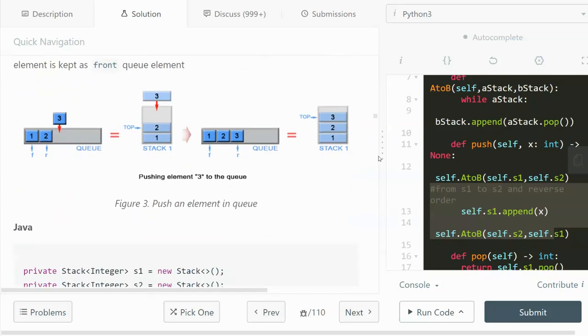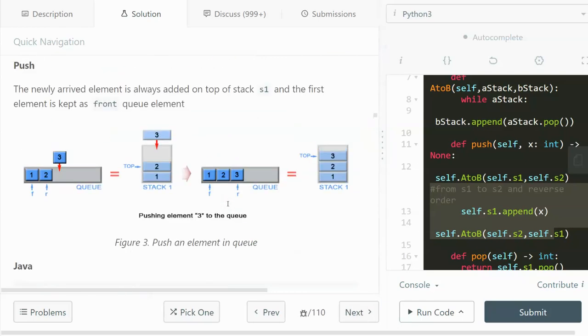So for the second approach, right, what we can do is in the push operation, we just treat the stack one as a regular stack. Remember, we are doing it as a stack, so we don't see it as a queue as we were doing in approach one. So whenever we append a new element, we just append to the top. So this operation just takes big O1 time complexity.